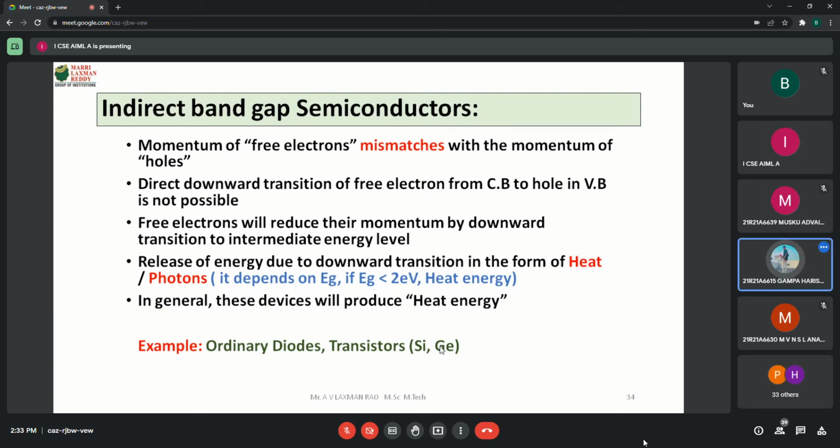Basic thing is PNP transistors and NPN transistors. Two different types are there. They also work based on diode functionality only. But the thing is, in the middle they will have one junction. By operating that junction, we can use them for conducting and non-conducting purposes. Transistors, we are calling NPN, PNP. They were formed by joining back to back a PN diode to an NP diode and an NP diode to a PN diode, like that. So that is a different thing.